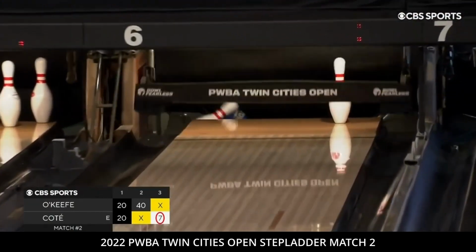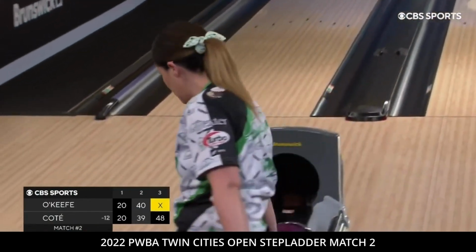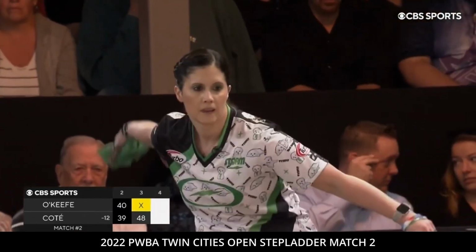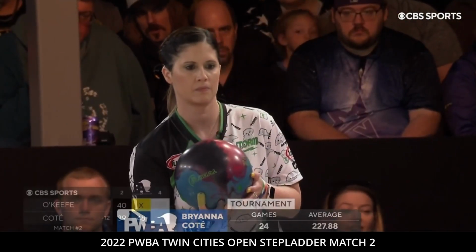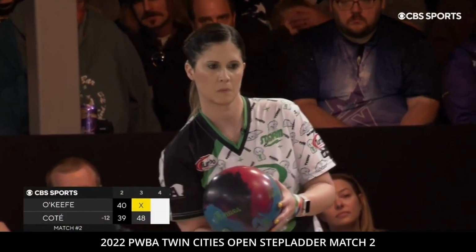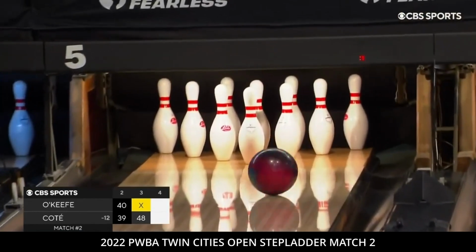Well, Bryanna used only 1 ball for the first ball. Obviously, the spare ball doesn't count, and had no plans on changing today. It would be a major event if she made a ball change in the upcoming frames, but average 227. Very, very high scoring this week. And that was 3rd place. 3rd, yes. That'll tell you what folks were up against here to make the show.